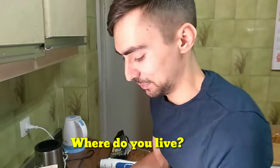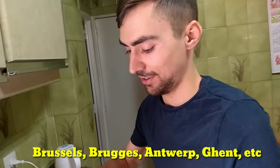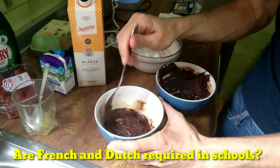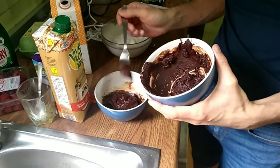I'm from a very small town. More in the countryside. Yes, in the east of Belgium. But what is the name again? Lumen. Okay. Because normally in my country, people just know the touristic places, like Brussels, Bruges, Antwerp, Ghent as well. We have to learn it in school, both languages. But in reality, the lives of the two language communities are quite separate, except for in the capital.